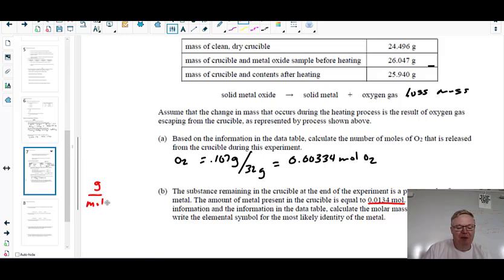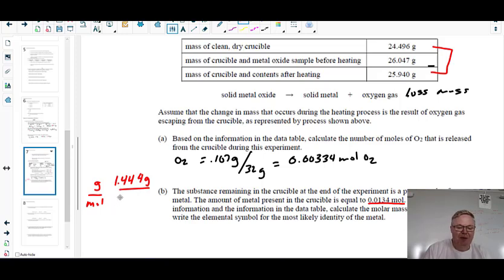So what we need to figure out, so we know the moles of the metal, we just need to figure out the grams of the metal. Well, we can figure out what this loss difference is, because that's simply the metal there, since all of the oxygen is gone. So if I take the 25.940 and subtract that out, that tells me that I have 1.444 grams of just the metal.